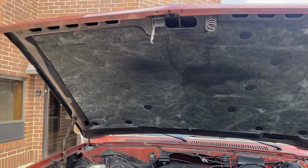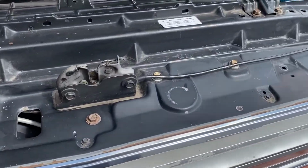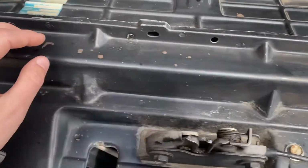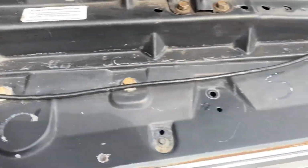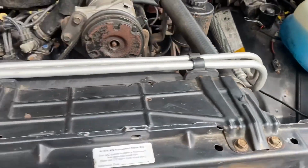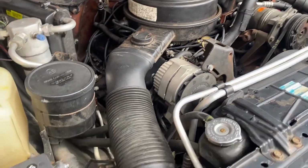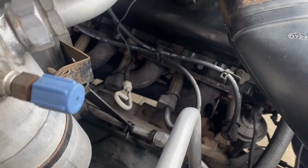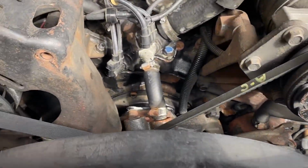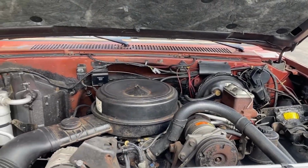Underhood super nice, and all this original black is nice as well. The original tag, AC system R134a. I think that's converted to that. There's an old tag down there, but all this is nice. It still has the jack, and this stuff is super clean. And the tire iron is over there, and there's the 454 with the headers on it. You can see down there. So yeah. And the back firewall, super nice too. Get my hand out of the way.